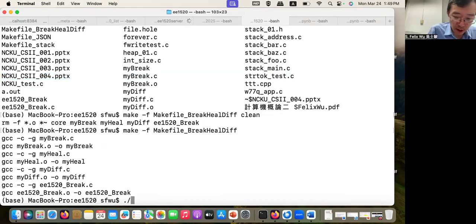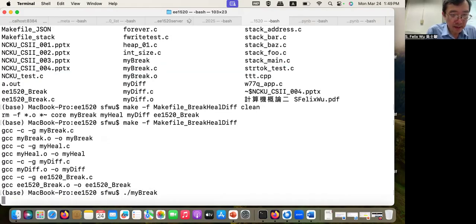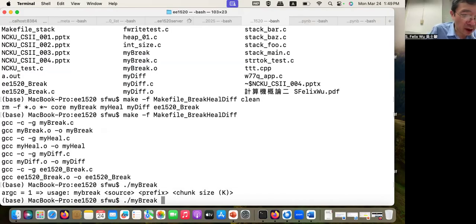So I'm going to do my break. So my break, I have the source. The source is NCKU CSII 004. Okay. And then the prefix, I will call it EE15.